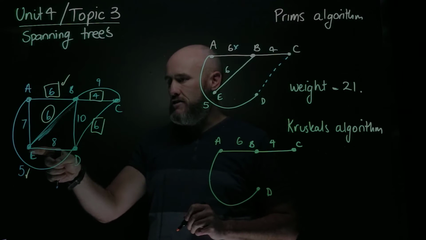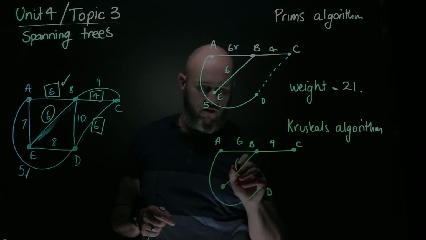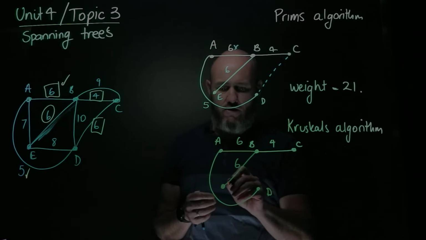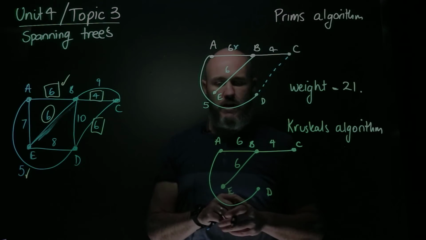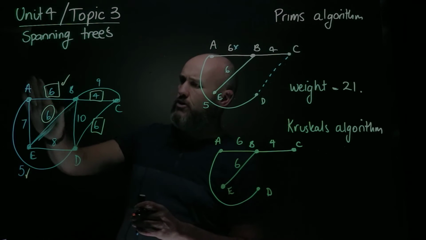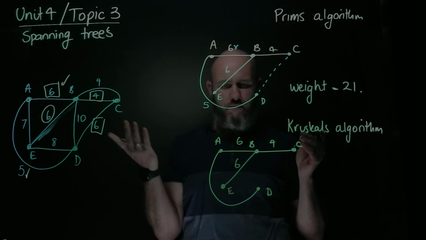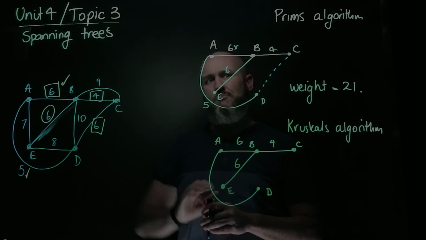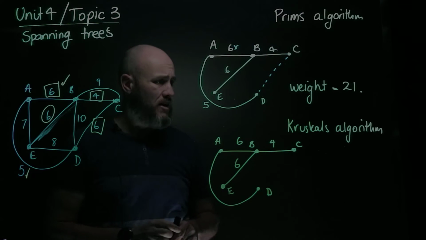I'm going to pick the next 6, E to B. That doesn't create a cycle or anything. 6. And look at the next 6, that would create a cycle. And in fact, if I have a close look now, I can see I've finished my network. And it's exactly the same as that one there. But again, had I looked at the 6s in reverse, I would have left out the AB edge and put in the DC edge and it still worked. So there is Prim's algorithm and Kruskal's algorithm on this simple case. I'm going to rub all this off now. We'll do one more complicated case and we'll leave it at that.